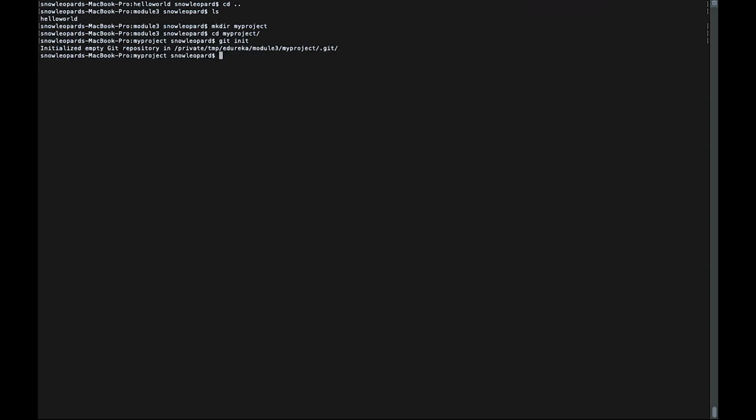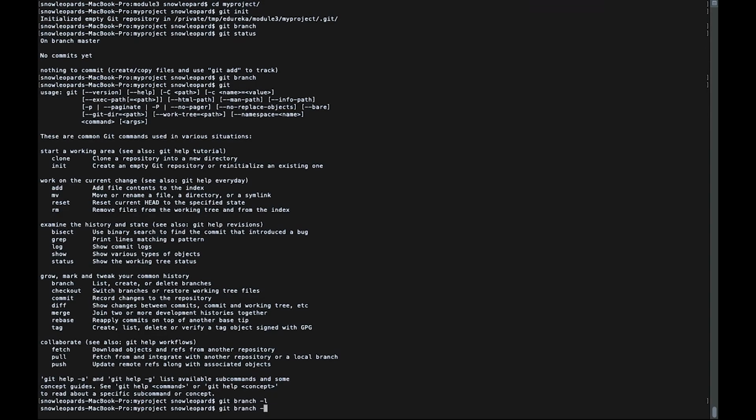For example, let's initialize a project. I'll make a directory myproject and I'm going to initialize this project. If I do git init now, then this is initialized and I have to look at the branches. Then I'll do git branch. We are on branch master. I don't know why it should have listed the branches.